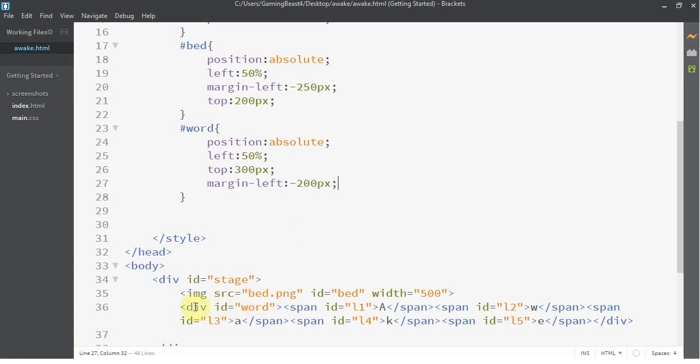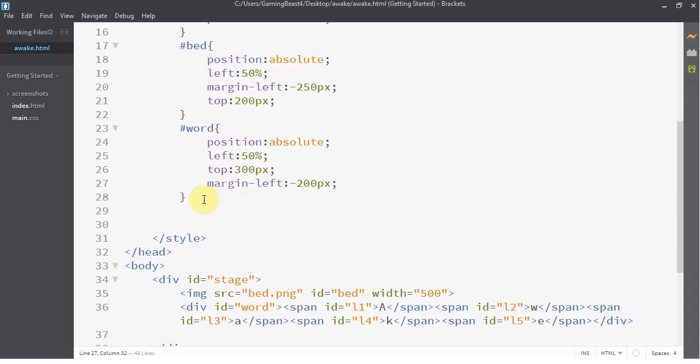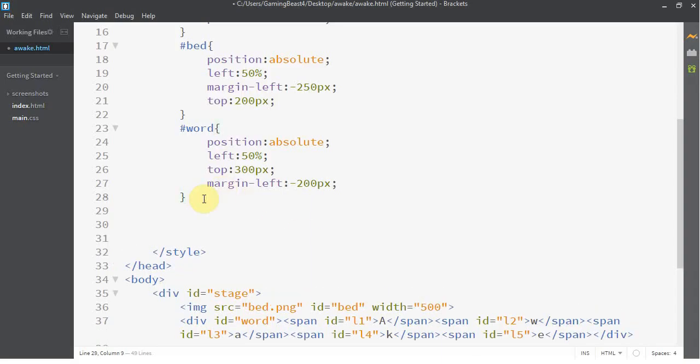Again, we're probably going to have to play around with this. Now, this is just the div that's containing this. So all I'm doing is moving the word right now. Well, the word's black, so it's probably, yeah, you can see it's right there. But I obviously need to style the actual word. So that's what I'm going to do here next. So I'm going to style word. I'm going to go inside a word and I'm going to style letter 1. But I'm also going to go inside a word and I'm going to style letter 2. So I'm going to style all of the letters all in this one statement.